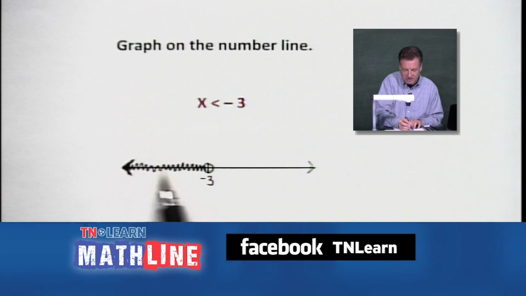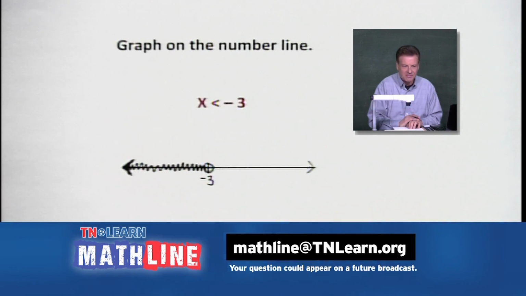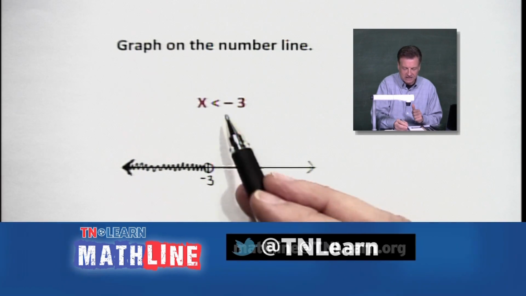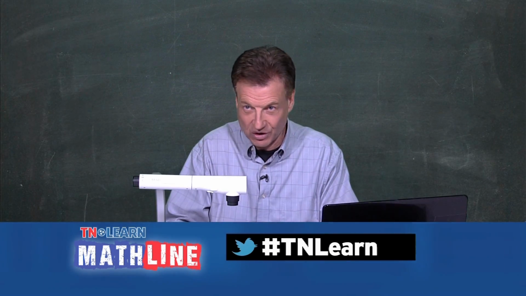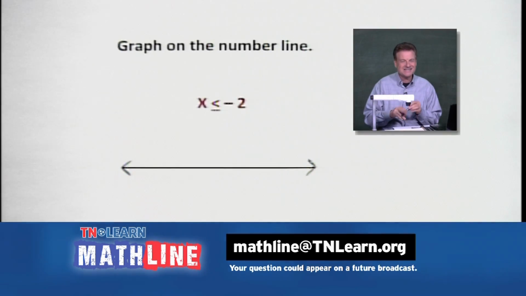Now, sometimes your teachers may say, just do a little shading above and below. I like to go right on the line. There is no doubt that's where your inequality is happening, all right? And again, open circle because I have no equals to going for me here, all right? So you say, well, Ernie, are we going to see one with an equals to? Oh, yeah, here it comes, all right?